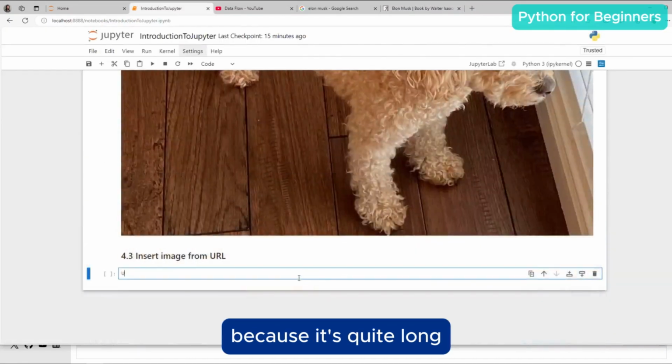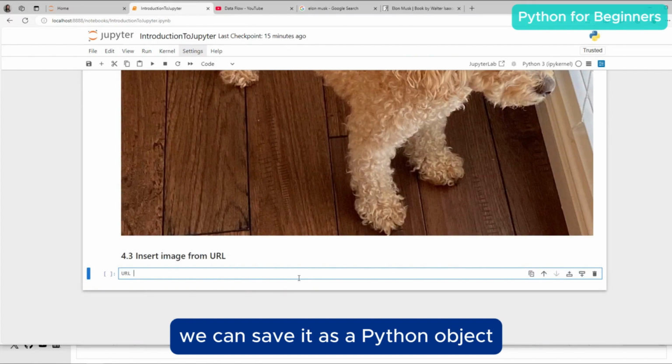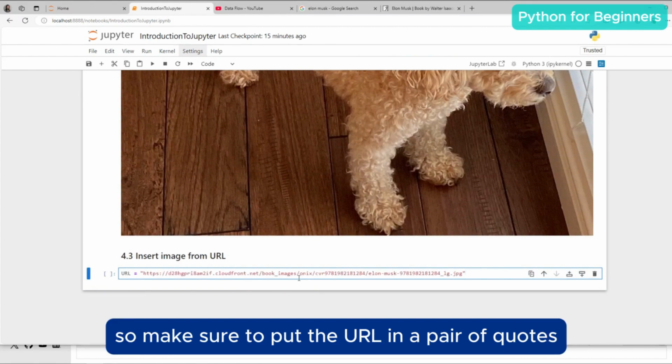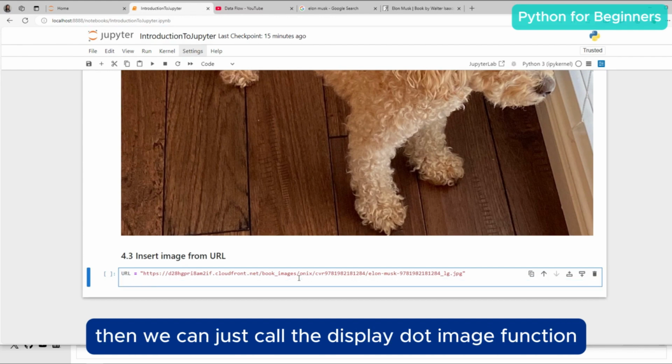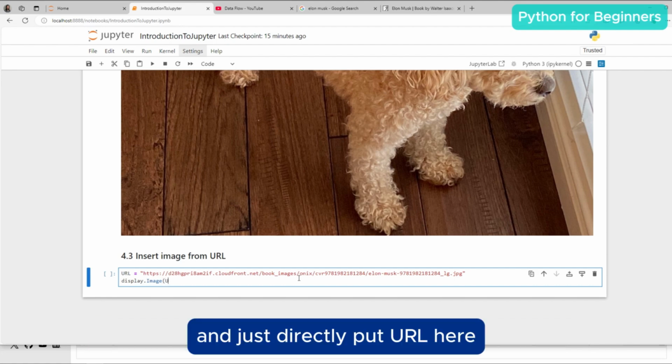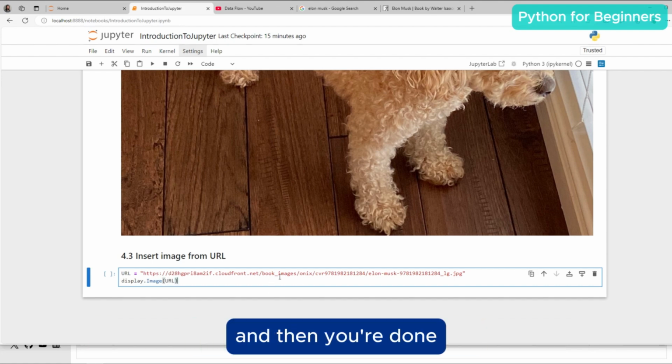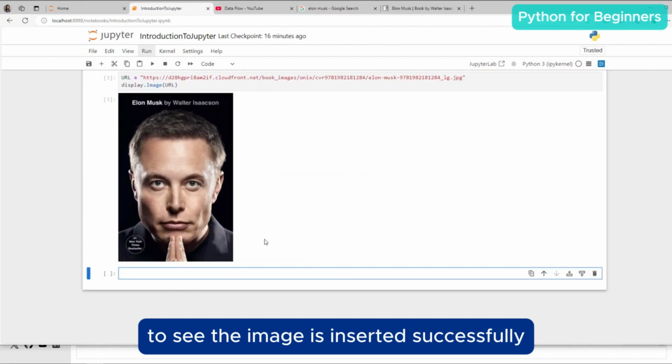Because it's quite long, we can save it as a Python object. So make sure to put the URL in a pair of quotes. Then we can just call the display.image function and just directly put URL here. And when you're done, see the image is inserted successfully.